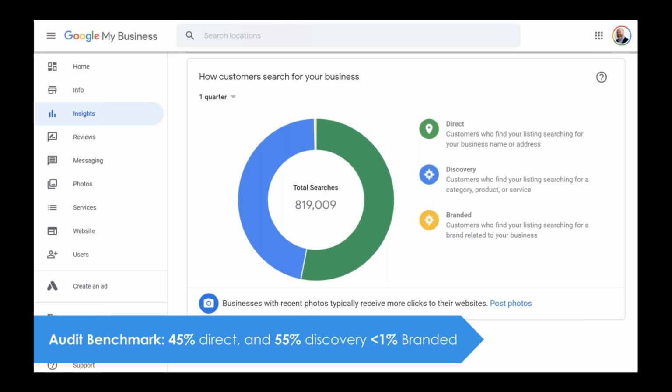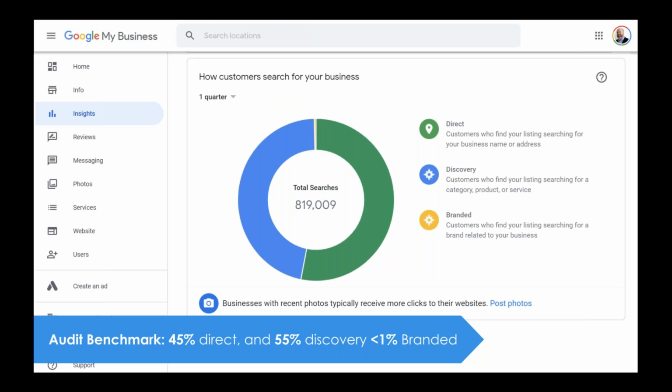And there's some helpful insight there as to how people are finding you. Are they finding you directly through searching either for your name or your address? Are they discovering your business? And that's when the relevancy factor comes into play, depending on your category, depending on the products or the services that you sell, or the other information available about your business inside the profile. And that's why it's really important that you continue to expand that information, because more and more people will find your business because of that.